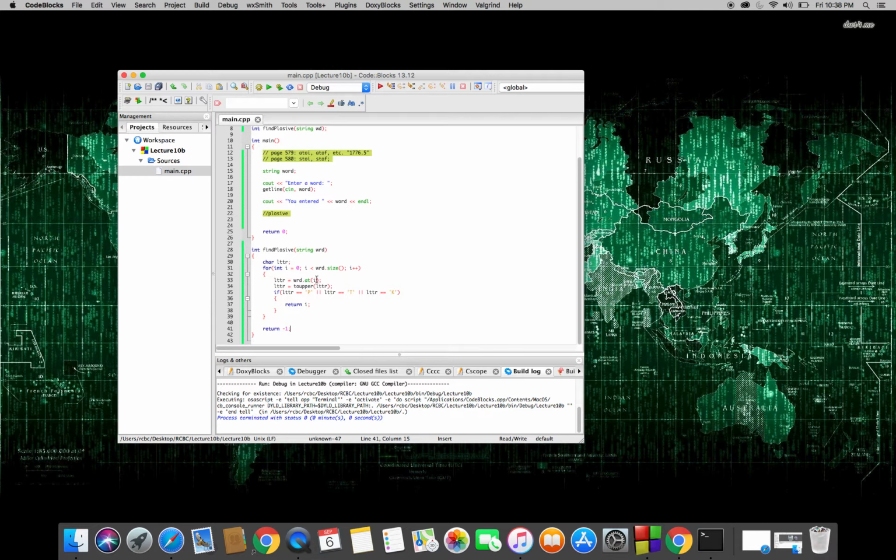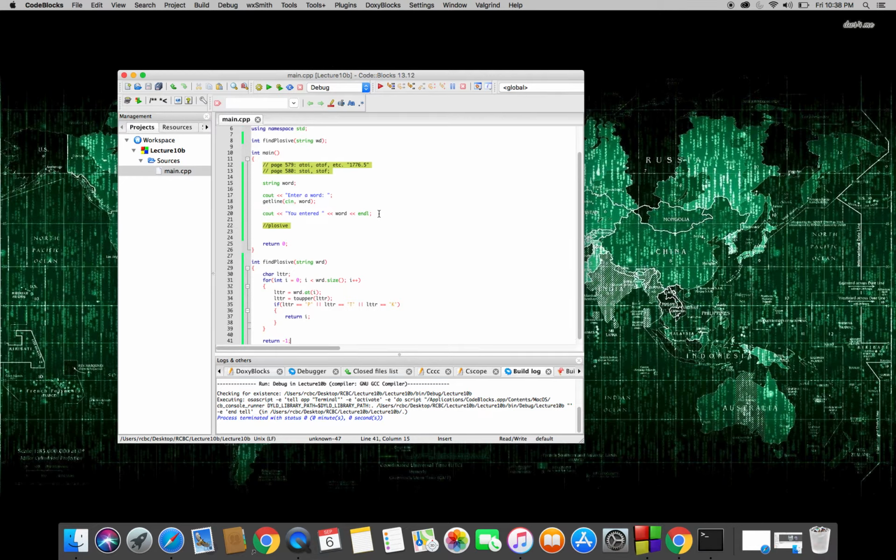All right, good. So let's test this function for finding the first plosive. So let's see.